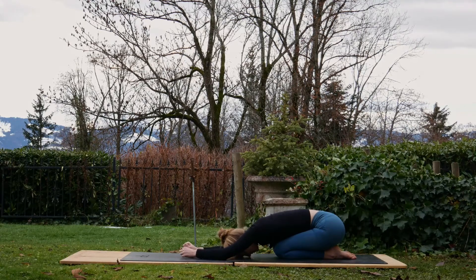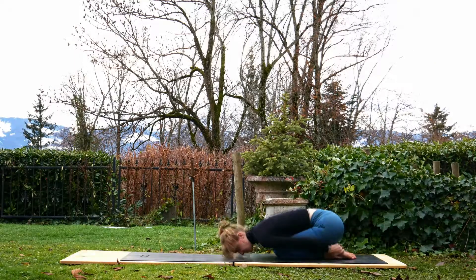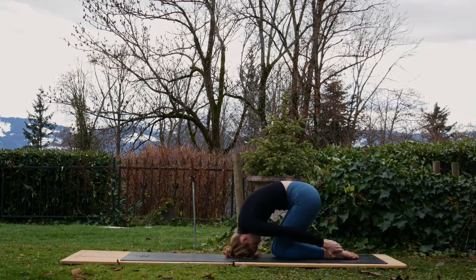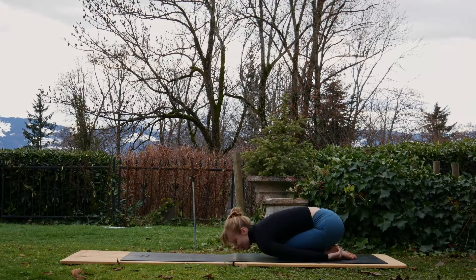Relax that body — see how it feels after flowing, after moving. We're going to swing the hands back towards the heels. Inhale, round the back, press away — grab onto those heels or the ankles, and press away or pull the shoulder blades away from each other very gently. Try and reach that head for the knees — just stretching that upper back and those shoulders. Very nice, relax back down. That was called rabbit pose — I really love that one.